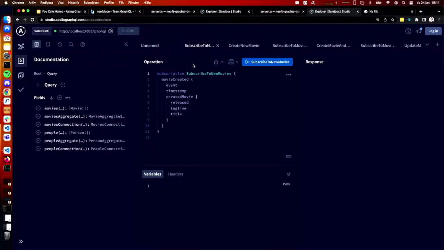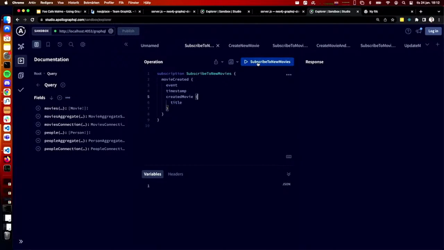So we can subscribe in this example here. Yeah, you should be able to read that, to movies created, and then we want to get back the event just so we can inspect it here. We can get the timestamp of when that event was fired. And then here, this is the power of GraphQL: from that created movie, from the events we subscribe to, what do we actually want to get? Before we only had the title, so I can just remove that without any problems. So what I want now, from any subscription event I get back on the client side, is only the title of the created movie. Then I can fire this off.